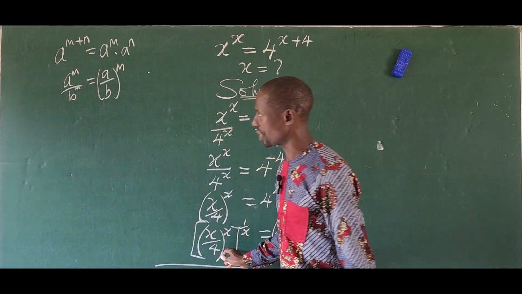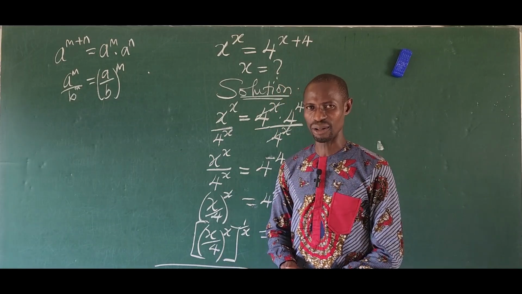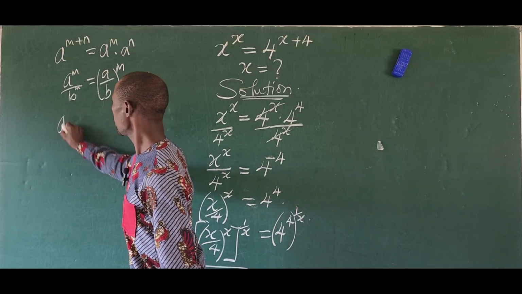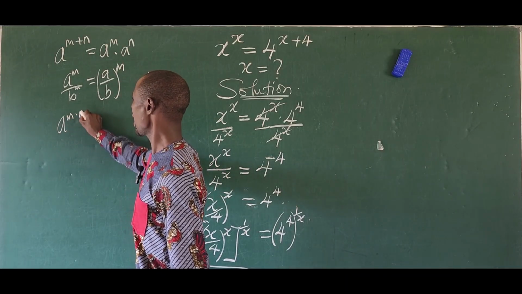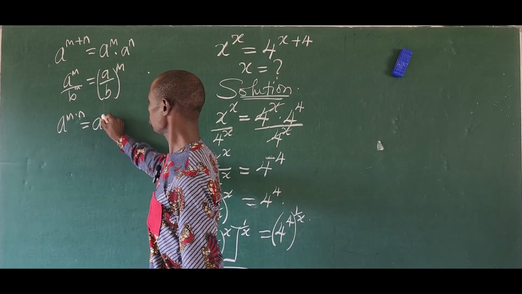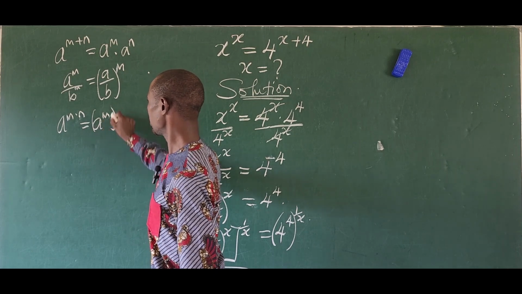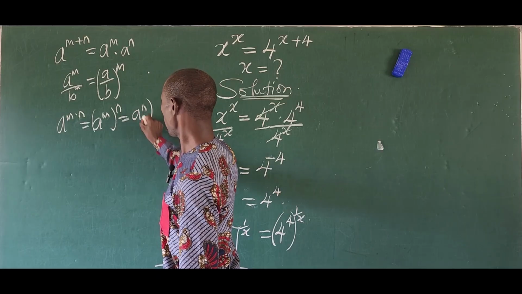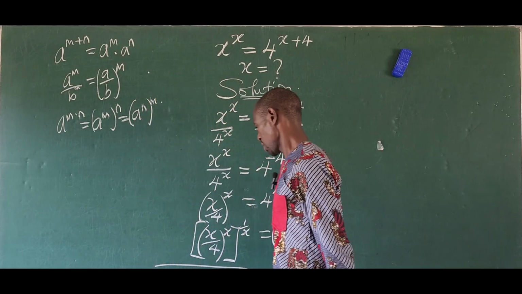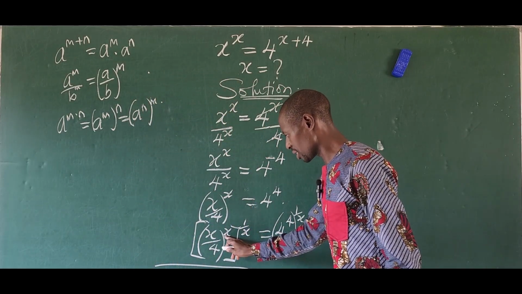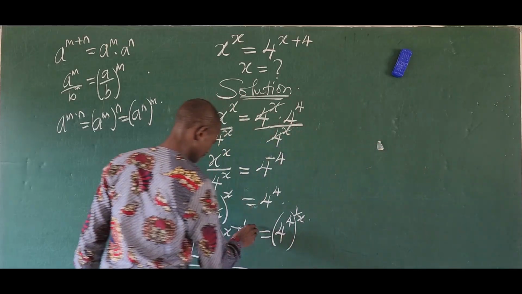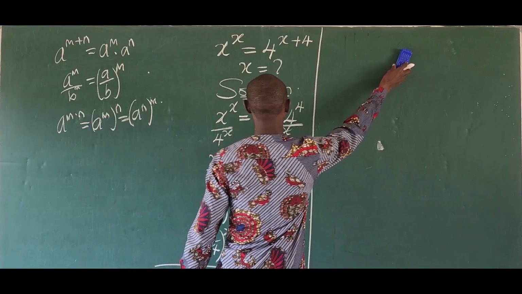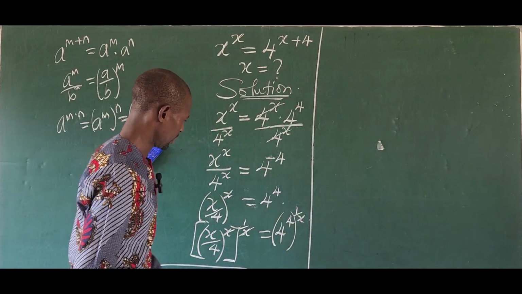Now look at this expression here. We apply the third law of indices here. The law which says that when you have a to the power of m times n, this is same thing as a to the power of m, in bracket raised to n, which is also a to the power of n, in bracket raised to m. So we can use this to open this because this is power, this is power. So if we multiply out, this and this will leave. So with that, we're going to have a very nice expression from this. How?